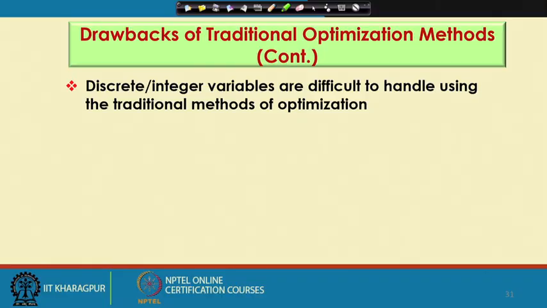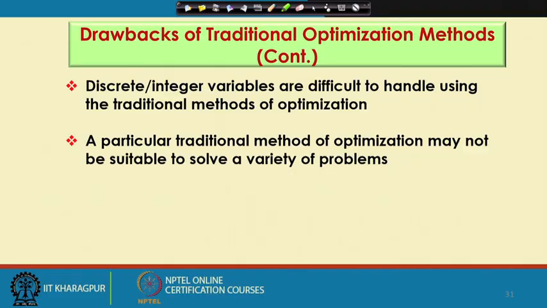Now, in traditional optimization tools, we face some problems whenever there are integer variables. Tackling integer variables is a bit difficult, and sometimes we face a mixed integer problem, which creates further problems. To solve that special type of problem, we use a special type of algorithm called the integer programming technique.